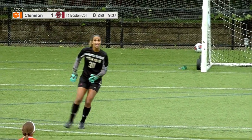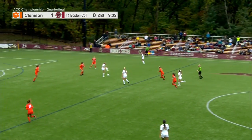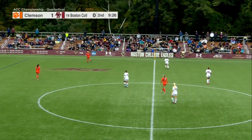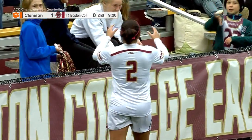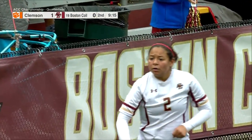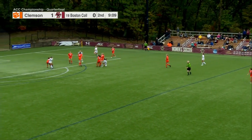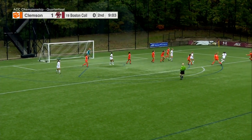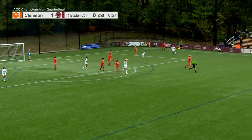It was two late second-half goals that gave Boston College the 2-1 win over Clemson in September, and both came from Olivia Vaughn, who settles now but got pushed off by Staub once again. Varela getting ready to throw in, looking for Kayla Duran. Here's Jenna Bike with a little bit of space — Bike tries to flick one in, Duran chasing, shot is blocked as Antio slid to get it. Bike pushed off but no foul called on the play.